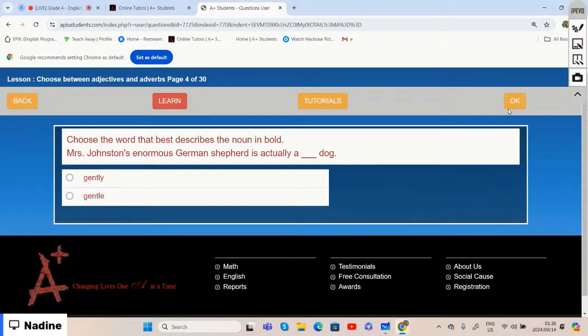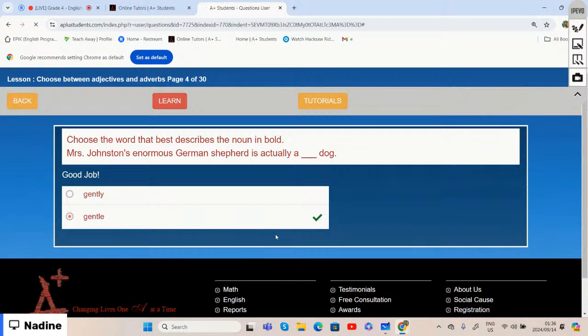If we were to choose the correct answer to tell us about the dog, it is option two, a gentle dog. Gentle dog.